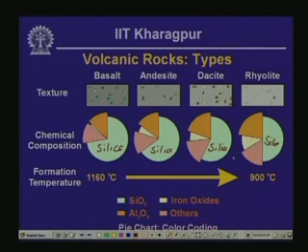parent magma had smaller percentage of silica, then what you get is basalt rock, and if the magma has got a much larger proportion of silica, then you end up with a rhyolite material. And the formation temperature of these particular rocks also vary over a very wide range, and the basalt rocks form at a much higher temperature in comparison with rhyolites. In fact, basalts originate from solidification of magma at say 1200 degrees Celsius, whereas rhyolites form only at about 900 degrees Celsius.